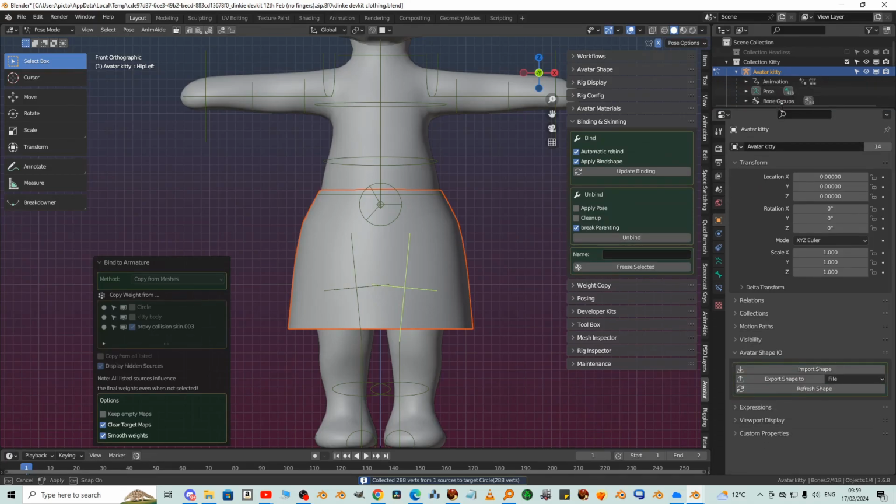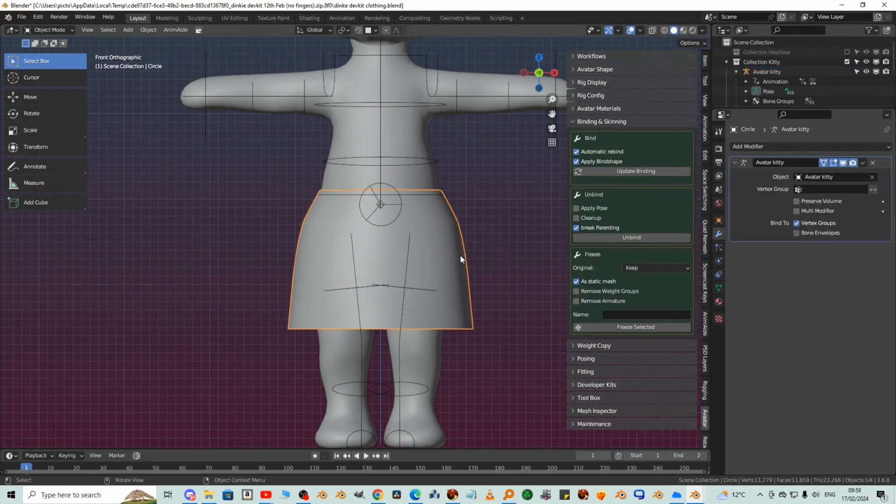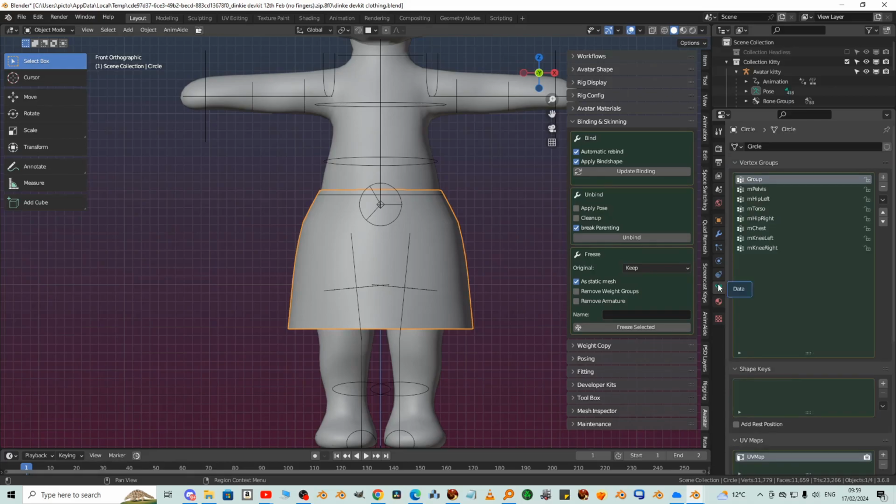Now if we were successful, click the skirt and click this, what looks like bare knickers, 3 little dots in a triangle. So we can delete this one now that we made earlier, which was group, so that might interfere with what we're doing next. And these are the weights that were assigned to the skirt.